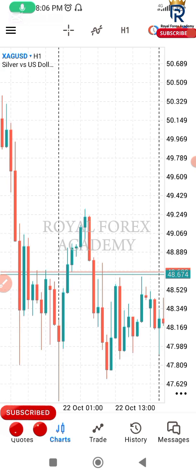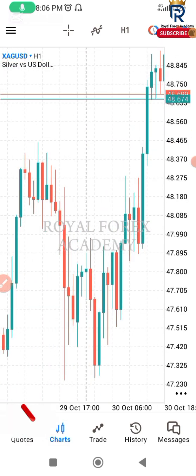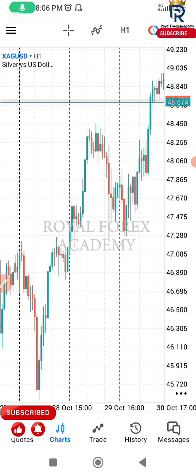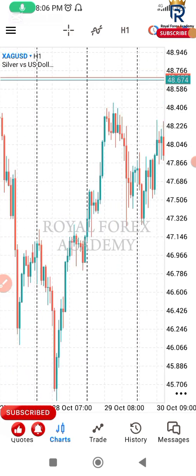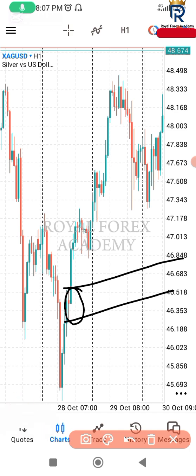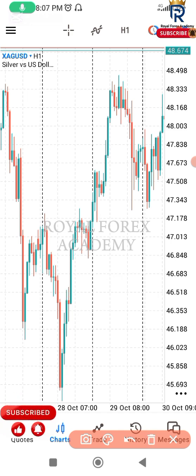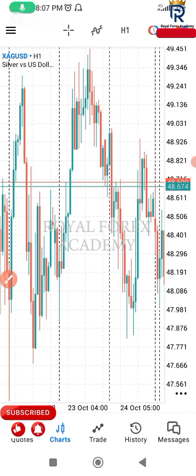This is silver. Let's look at, okay, all right, look at this. Let me show you something. Let's see, where do we have any here? We have this, it has not been mitigated, so you can mark it into the future for price to come in later in order for you to make your trading entry. That is exactly how it works.